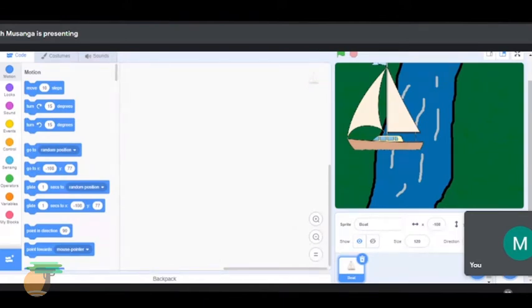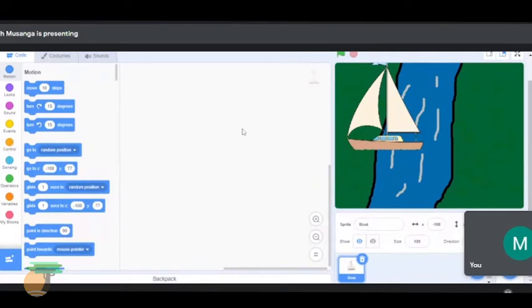Okay, then now what you're going to do next is create some variables. Some variables for boat capacity, so that will be true depending on the presence of the object in the boat. So either there's something in the boat, or if the boat is moving, and the location of the boat. So we are going to add 3 variables. So boat capacity, boat moving, so it will be true if the boat is moving across the river, and then the boat side will be used to track which side of the river the boat is on. So boat capacity, boat moving, and boat side.